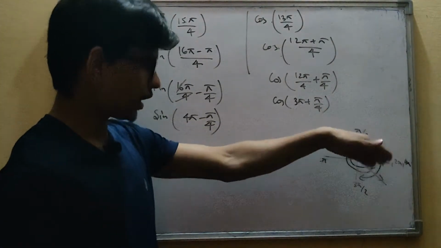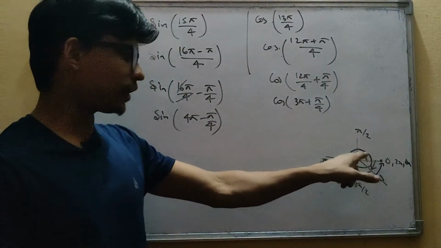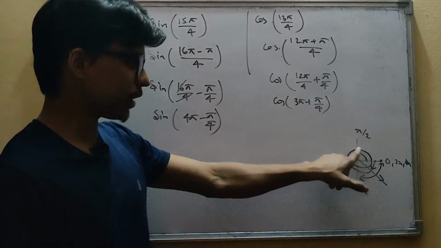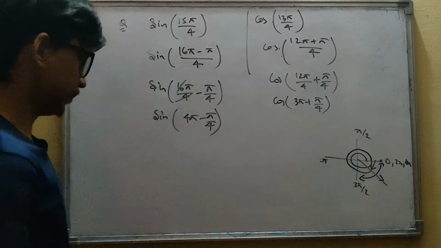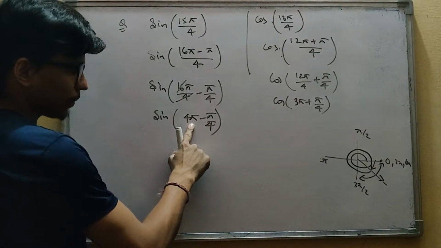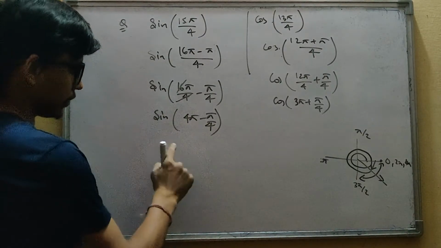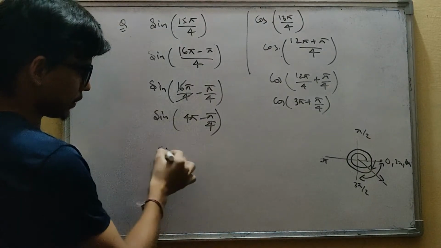I have first gone till 4 pi and I am subtracting some angle, right? And that angle is such that if I subtract it I am going to get in fourth quadrant. This is the fourth quadrant, right? Now see this, if it is 4 pi or 2 pi or 3 pi, it will remain as sine. So you just keep it as it is.